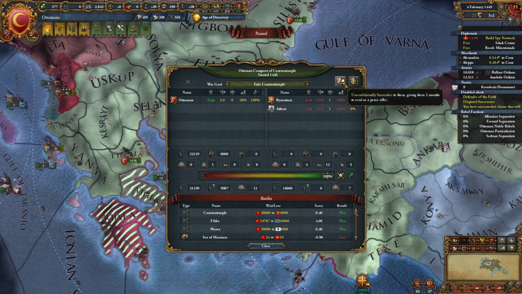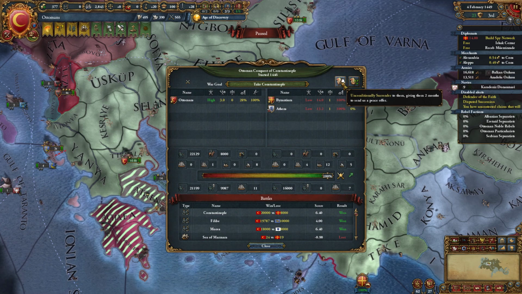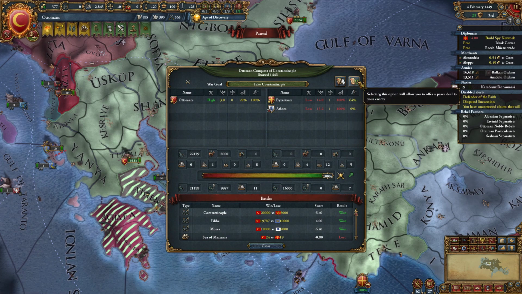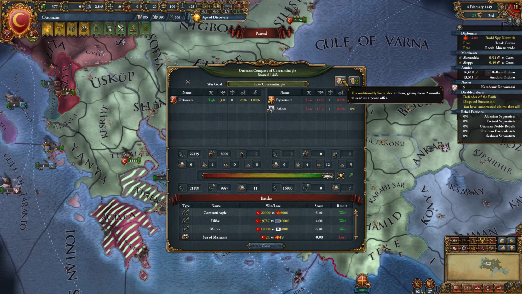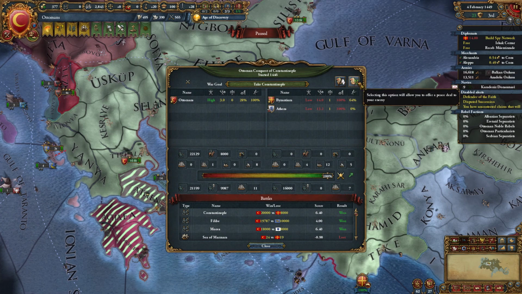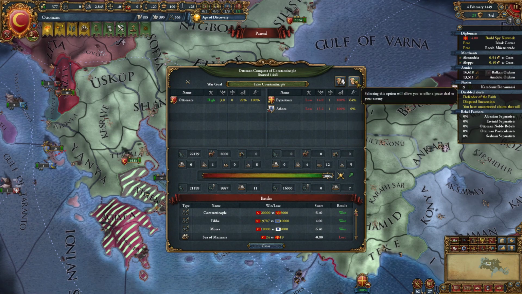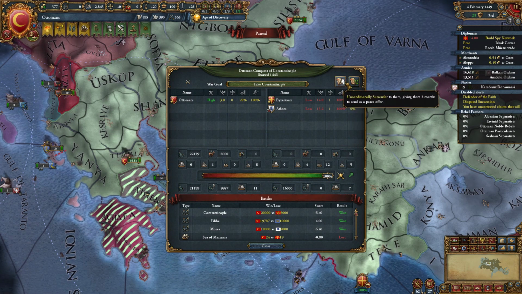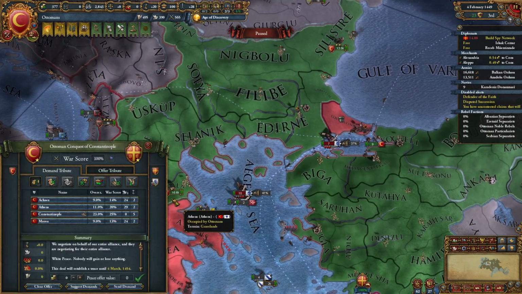One is unconditional surrender to them. Do not click on this if you do not want to unconditionally surrender. Click on this one. It's a bit stupid. They're right next to each other. This is bad, because then you give up. We don't want that, a complete give up. And force them to make a peace deal. This is mostly used for multiplayer. Don't worry too much about it. Just don't click it. Click here, left click.